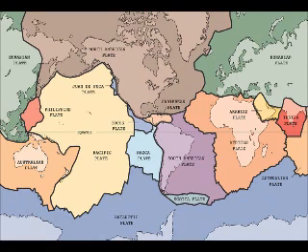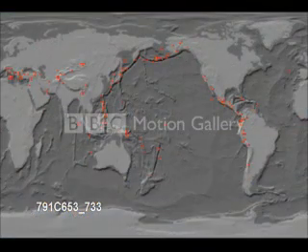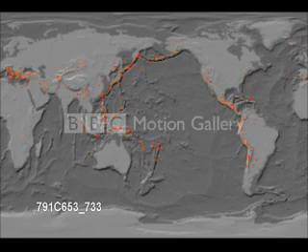We know that things such as earthquakes, tsunamis, and rift valleys are caused by plate boundaries because if you look at the image of all the plate boundaries on the crust, and then you watch as the video shows all the points of the earthquakes that happened over the 20th century, you'll see that the earthquakes all line up with the plate boundaries.